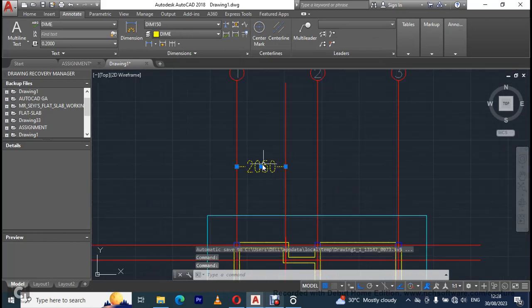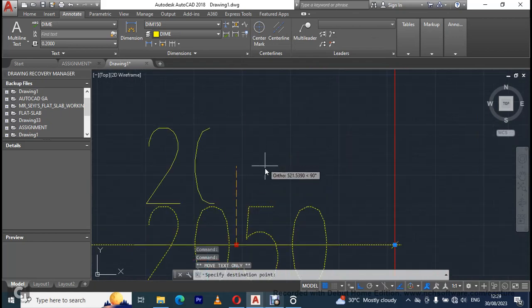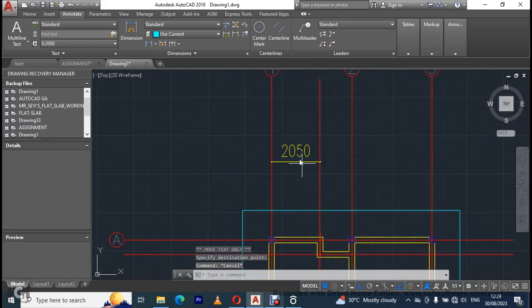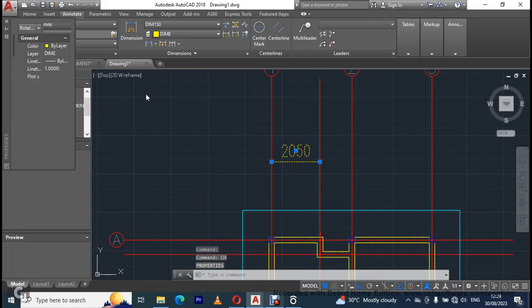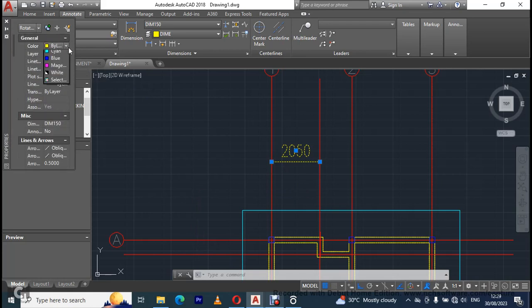So now we can take it upwards and move it upwards. So we have something like this. Something I want to try, and chamfer properties. I also edit it like this. Yellow. I want to change the dimension color and change it to red.